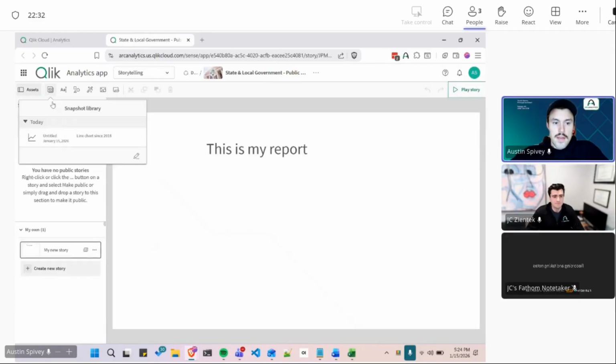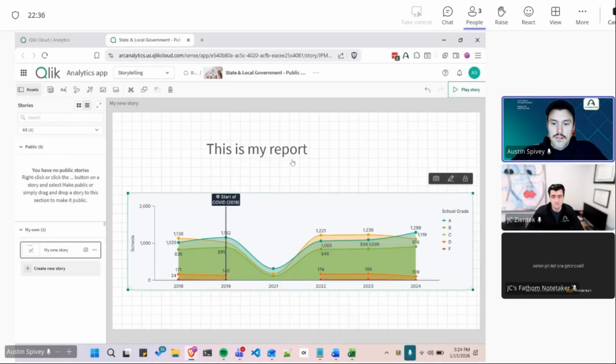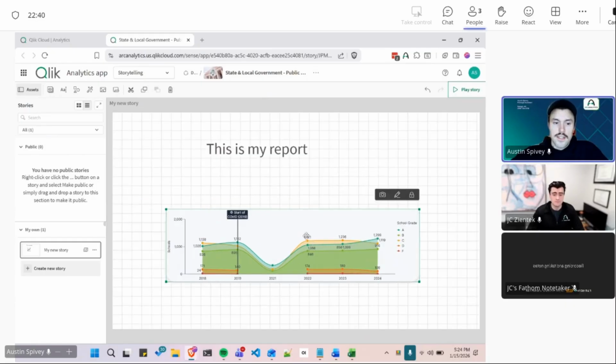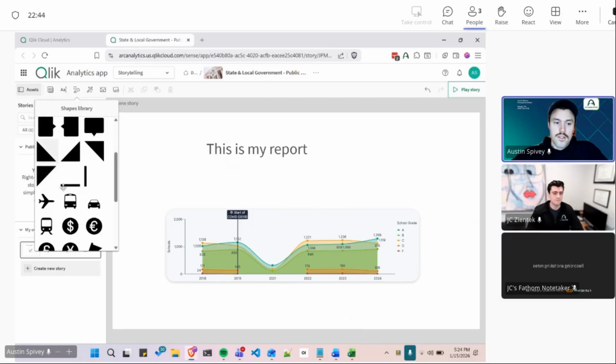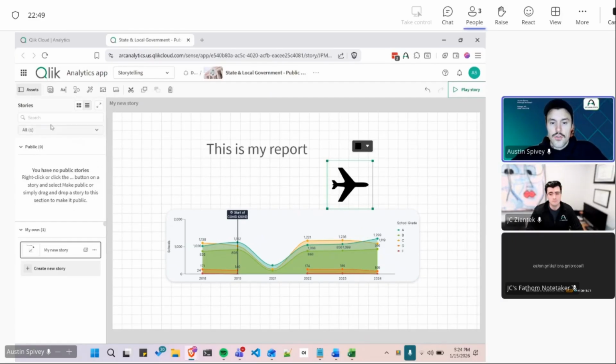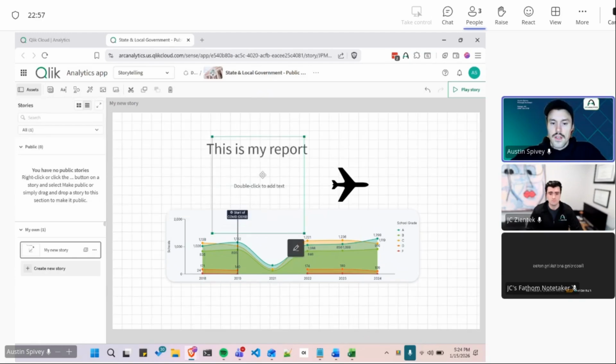And then from my snapshot view, I have that line chart. So I can drag that in. I can see it's that exact snapshot. I can resize it as needed. I can also add images, little arrow icons, little things like that. Whatever I need to tell the story of what this data is, what it means, why it's relevant. I can add text and labels, things like that. So this is all pretty basic.